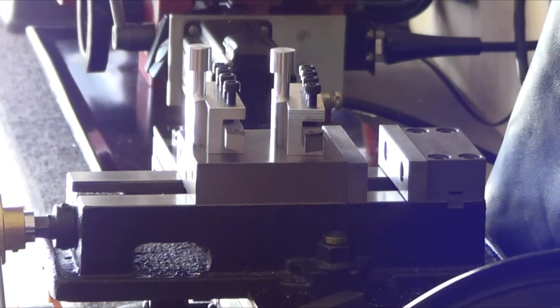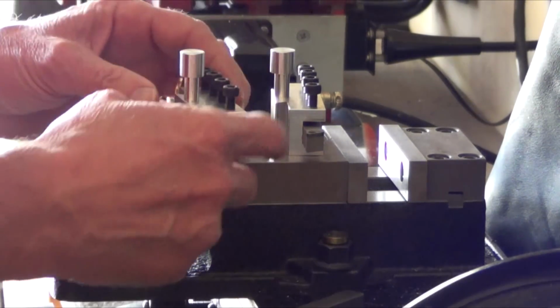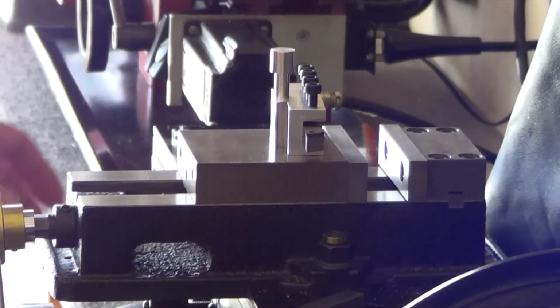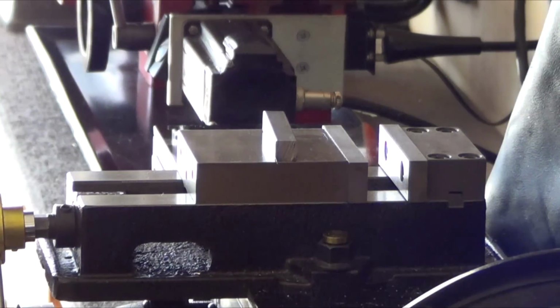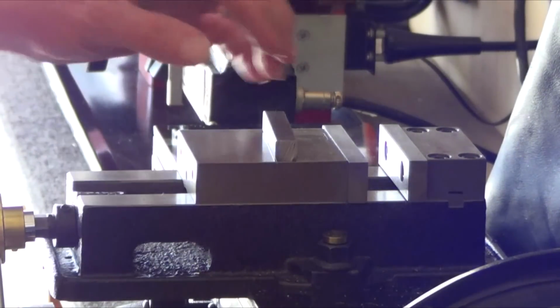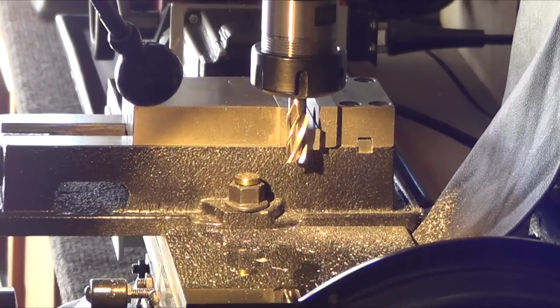All right, there's the two that I already made. The plans that are on the website are for this one, where you're gonna cut to the left. It's the opposite one, and I want to make the last one for the fly cutter, so it's this one I have to make. Stock is cut already. It's 7/16 1018 steel. So all I'm going to do is just clean up both edges first, and I'll bring you back. All right, well, that's that.